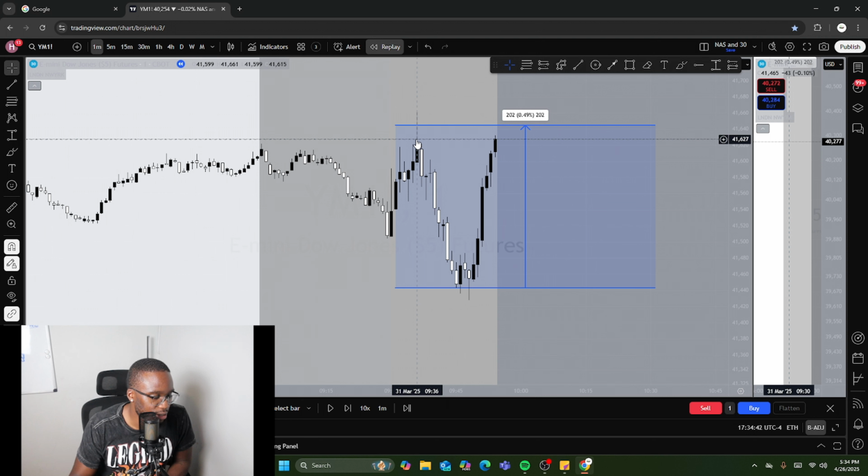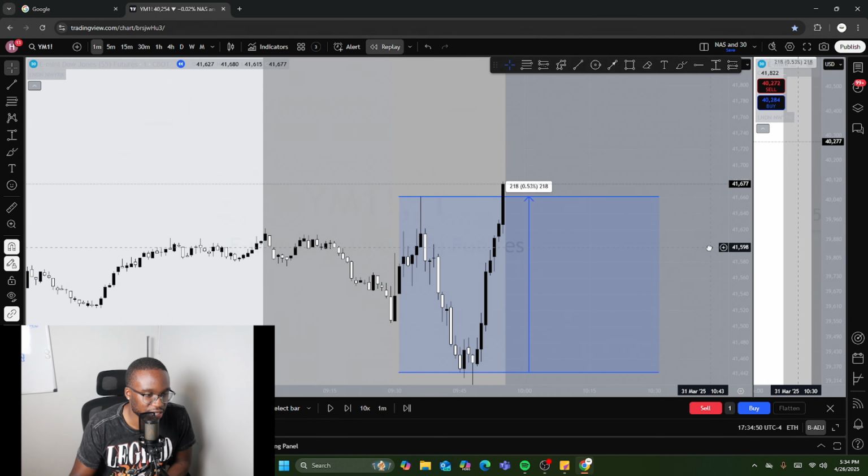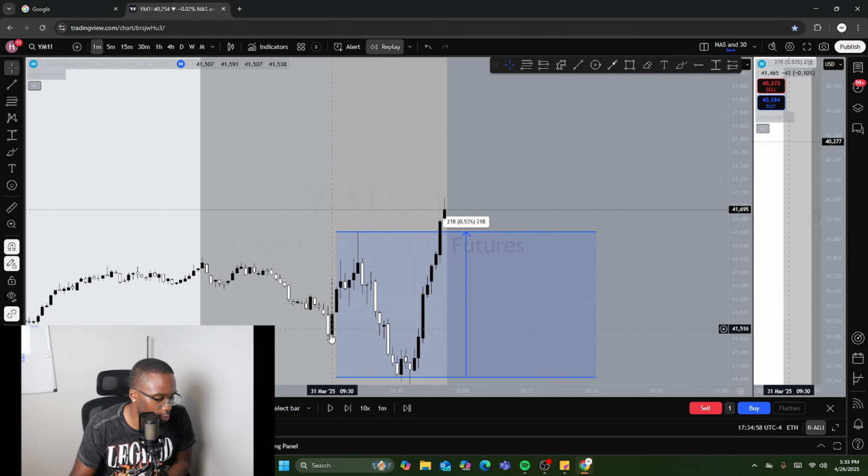Okay, it might pierce through the other side. What is this up here? This is 9:36, so we had the highs up here. 9:36. Okay, it looks like it wants to go bullish again. All right, so we're flipping the idea to go bullish. So we're getting a push, waiting for a pullback. Waiting for a pullback within the area.